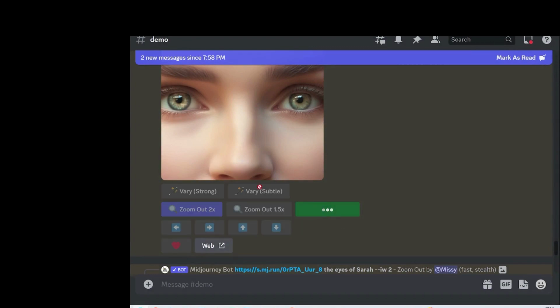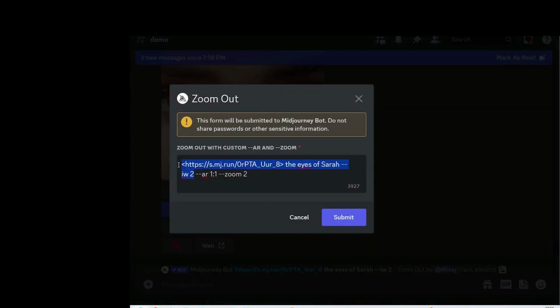I'm going to do a different thing, so let's add another one: "Sarah is eating an apple". Midjourney has a bit of trouble with eating, but I'm going to try it just to see.